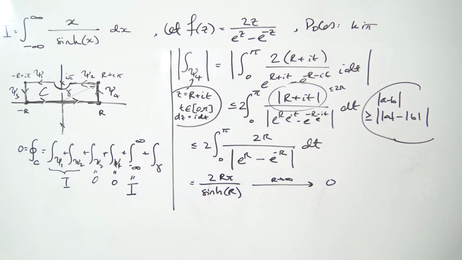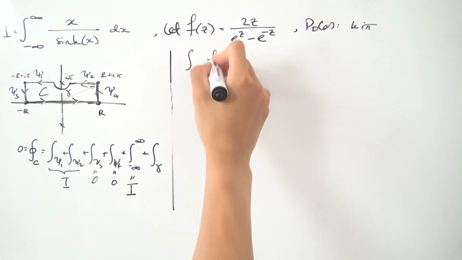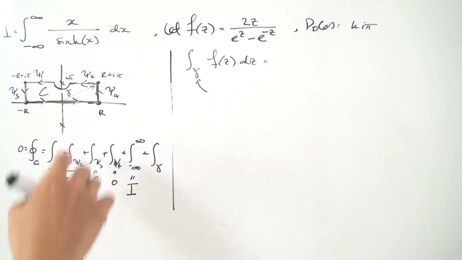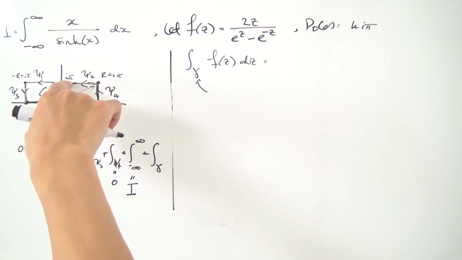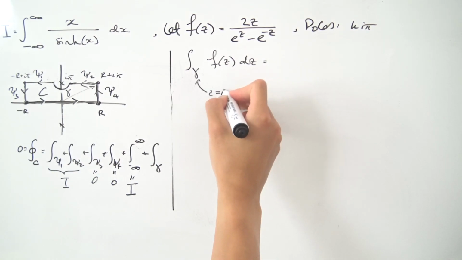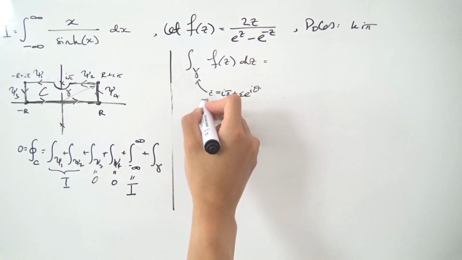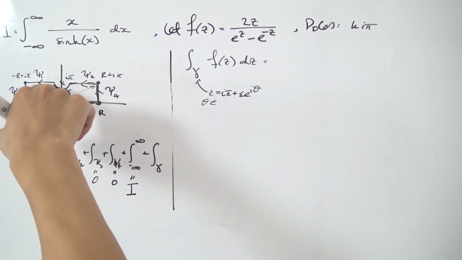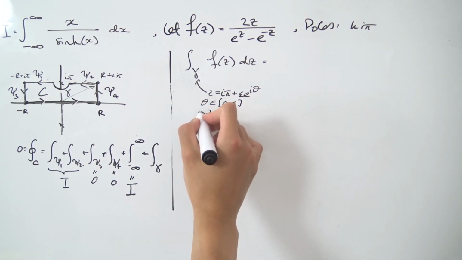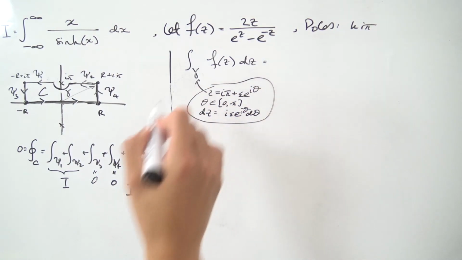Okay, and the final integral to evaluate is the integral over little gamma. Let's go ahead and do that. So we have the integral over little gamma now of f of z dz. Now, what is that going to be equal to? Well, little gamma, how do we parameterize it? It's going to be a little semicircle centered about i times pi. So z should be able to be written as i times pi, plus a little circle around it, epsilon e to the i theta. And here we want theta to go from 0 back to minus pi, like so. And of course here you see that dz is going to be equal to i times epsilon e to the i theta d theta. So this is the parameterization we want to use here.